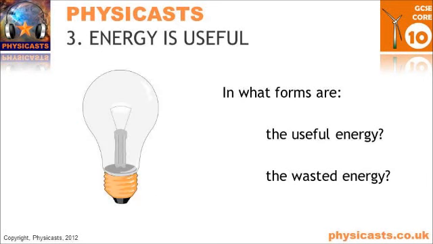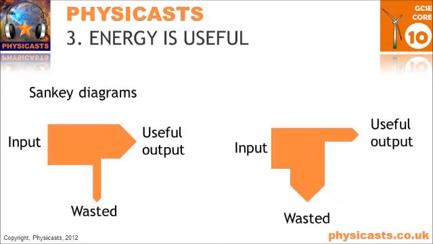4. Light bulb. Our useful energy here is light, and our wasted energy is heat. For the picture of the bulb that I've shown in the video, which is an old style filament bulb, this is particularly inefficient at converting electrical energy into light energy. Typical filament light bulbs might give out about 10% light and 90% heat, which is a terrible waste of energy. So laws have actually been introduced in the European Union and in other countries where these filament bulbs are not allowed to be manufactured anymore. So you'll find new style energy saving light bulbs which waste a lot less heat and give out a lot more light.